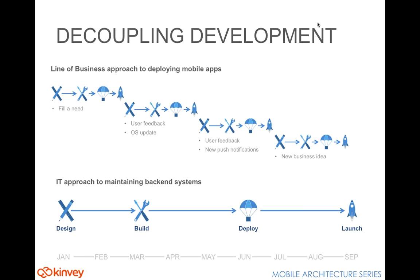So if you look at mobile development, right, a person trying to do a mobile app is typically working in a very agile software development lifecycle. What this means is that they conceptualize, they put version 1 of the app out there, and they continue to iterate very, very rapidly. You're talking iteration cycles that happen in weeks. You launch a version of the app, you enhance it, you launch another version, you get feedback from the user, and then you put out another version, and this is happening in a very rapid iterative process.